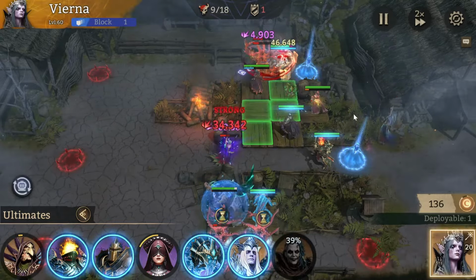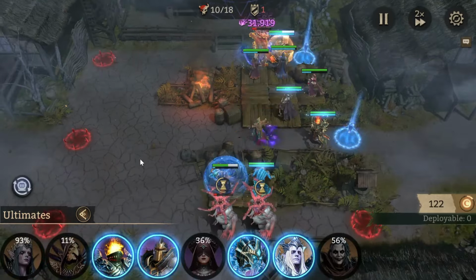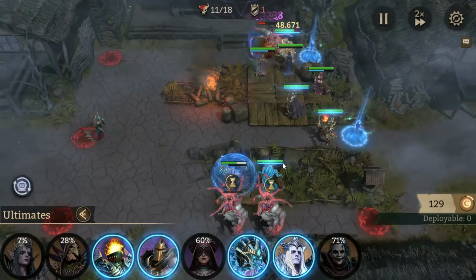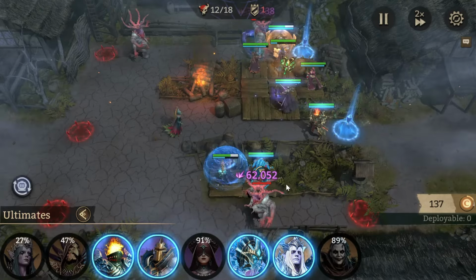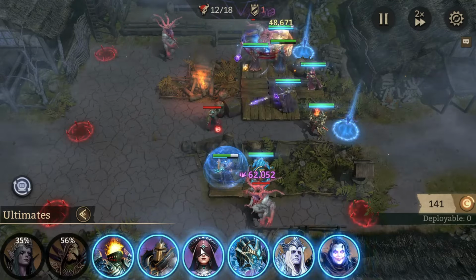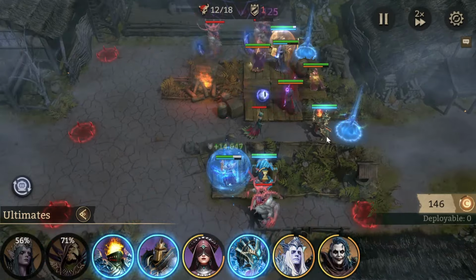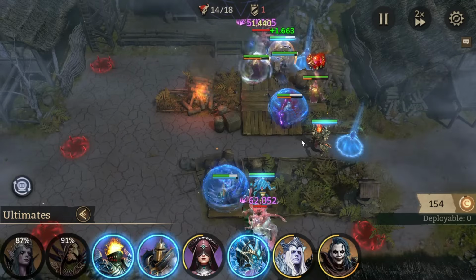I regret putting Vierna at the bottom. The second I get another shield, I might pop his ult. Or maybe we will be okay. I'm not entirely sure just yet. We're okay. It's always a little bit stressful when they double up, but looks like we are alright. I will keep cycling the ults. I know I'm not doing perfect ult timing, but it is a bit distracting to commentate.